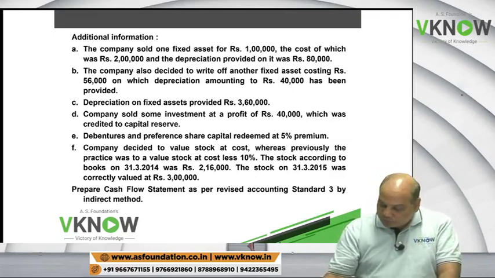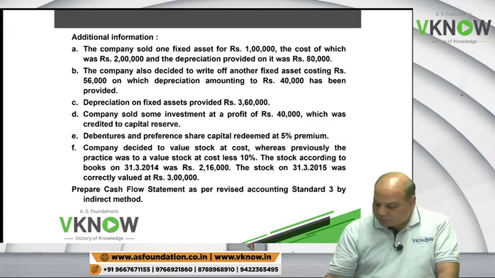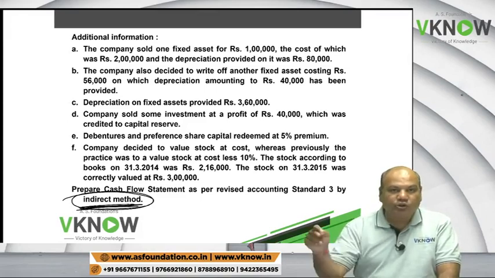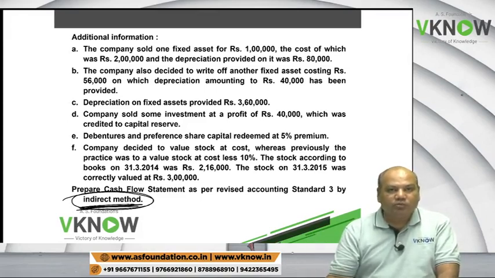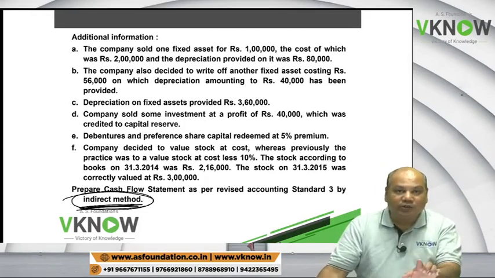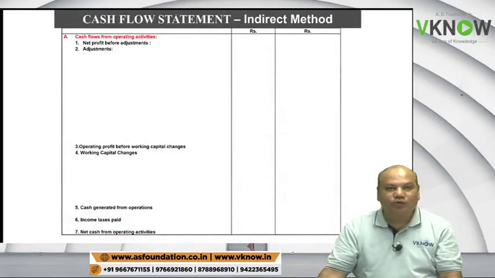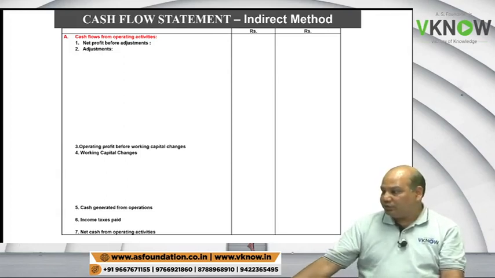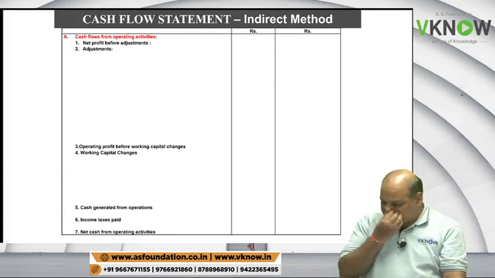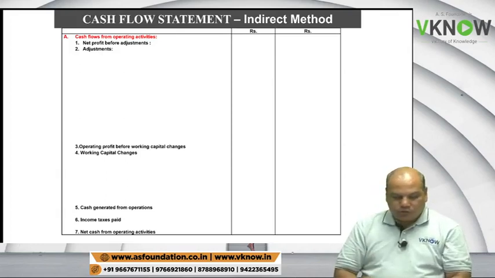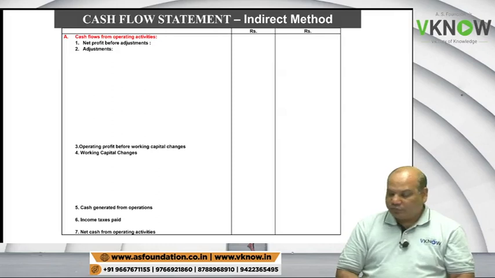Prepare cash flow statement by indirect method. Underline, when the institute is telling you indirect method, follow indirect method. In any case this question cannot be solved under the direct method, because you can't calculate collection from debtors, payment to creditors, etc. So Chetan was right. Stock is included in other current asset.